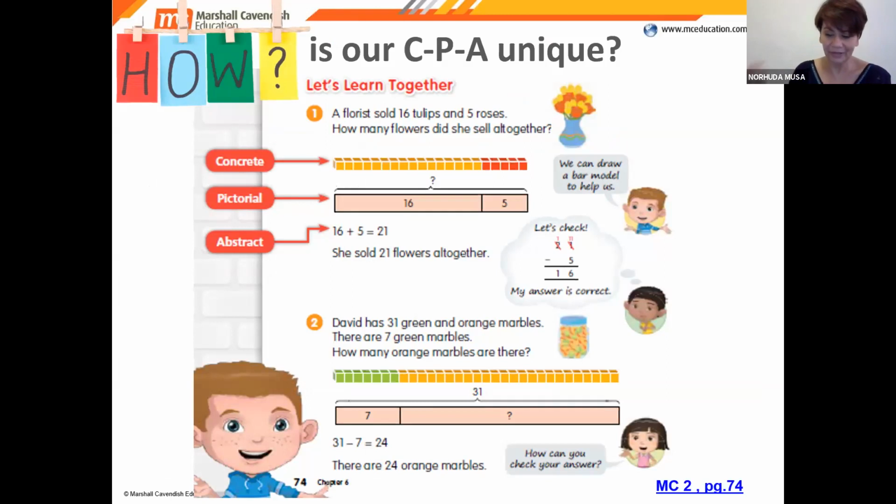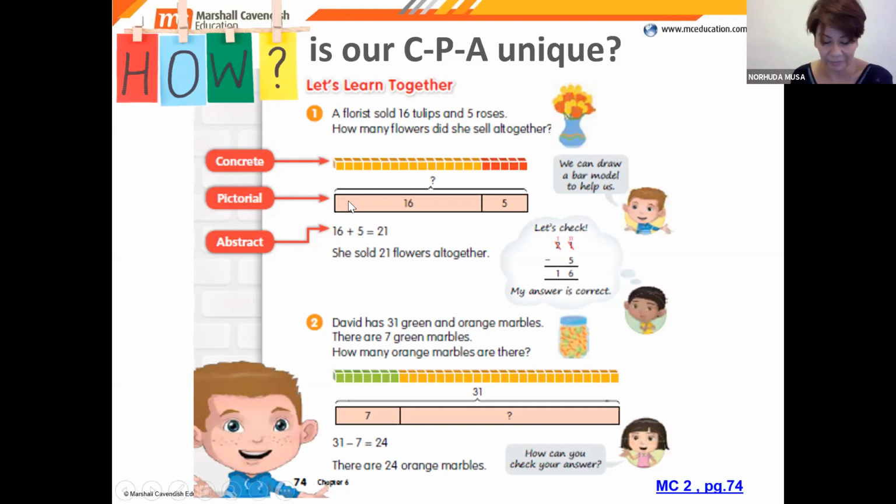That doesn't happen here. What happens is that when you do concrete, the children will then immediately remember what happens in the concrete stage and then draw it out in the pictorial form. And that's how the learning supports each other, the two stages. Now, if you leave it to tomorrow, chances are children may forget what they did the day before. So what we do is we pack them all together.